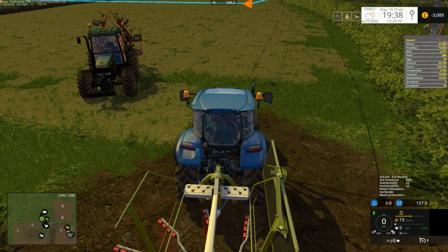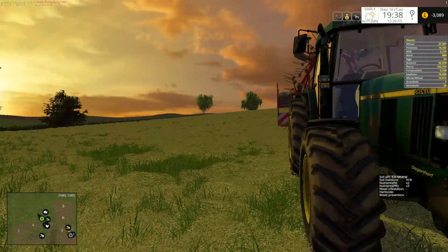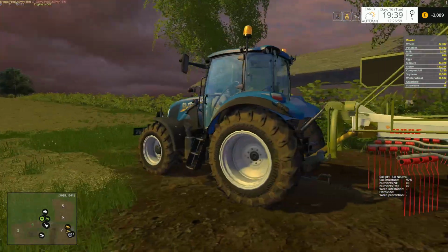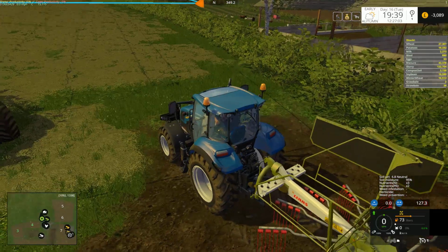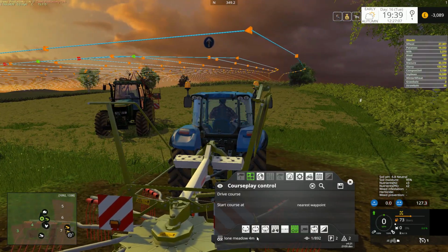Alright guys, welcome along to episode 31. As you can see, I have tedded the field. I have remembered. But time is getting on, so we're going to have to crack on. The other field is windrowed up, what is left of it. We're going to set this guy going in here. I believe he's all set up.